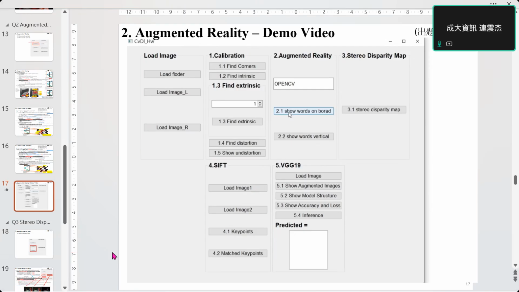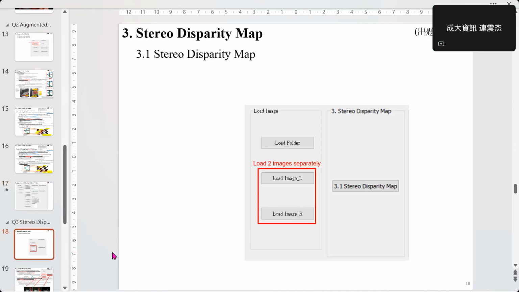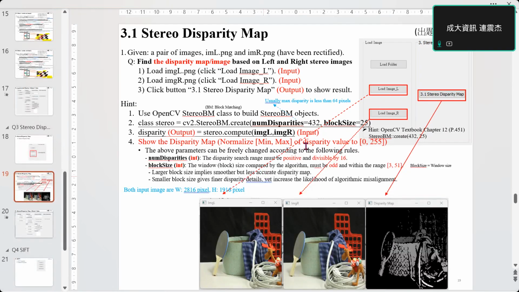Here is for question 2. And I will introduce question 3, the stereo disparity map. As we have introduced above, you need to use the left and right images.